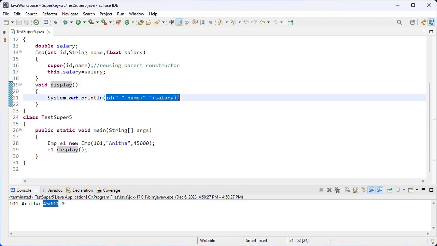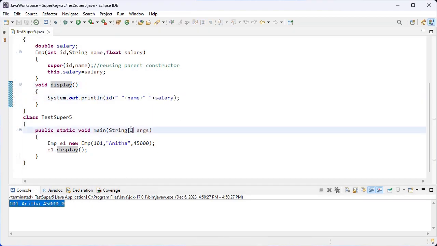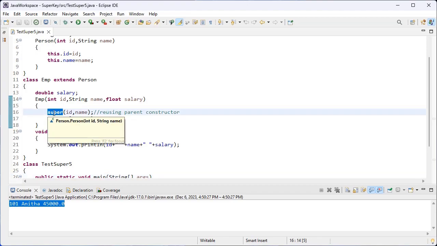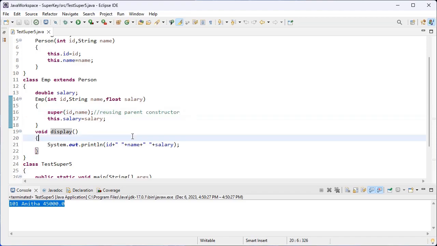Here all the values are printed like this. Got it? So in this example we have used the super keyword. This super is used for reusing the parent constructor. I hope you all understood how the super keyword is used for reusing the parent constructor.